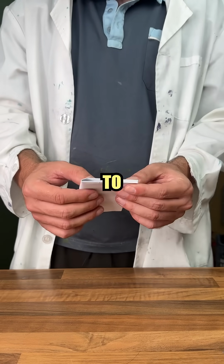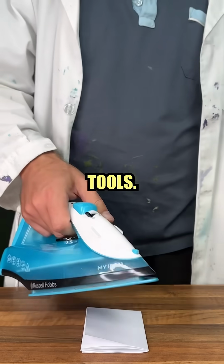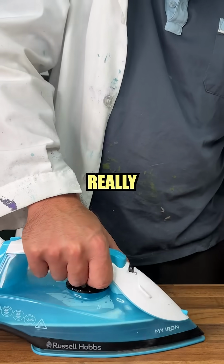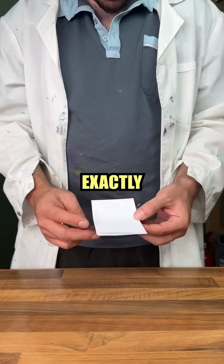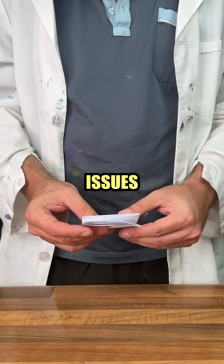Again, we just used our hands to close that off properly, and since the paper was soft, it was very easy to do. Bringing in some more tools, we used the iron. The heat from this will help flatten out the paper and get those creases really nice and sharp, and you can see here it did exactly that. So now we're moving on to fold number 4, and this again was quite easy. No issues whatsoever so far.